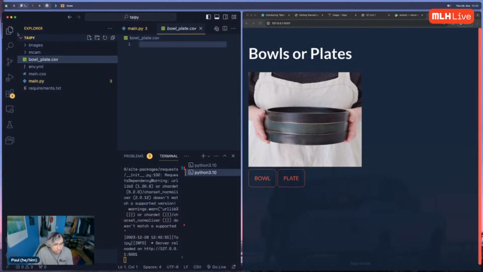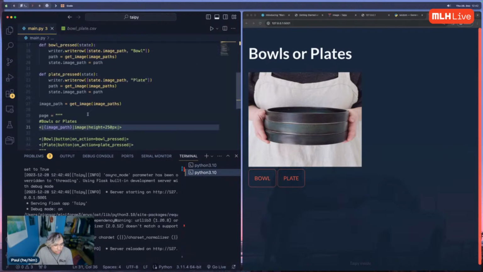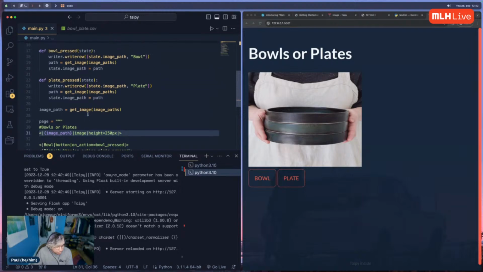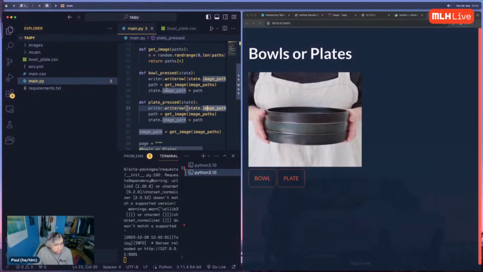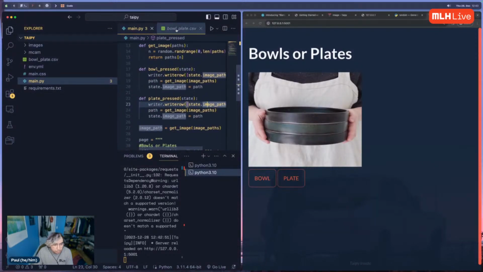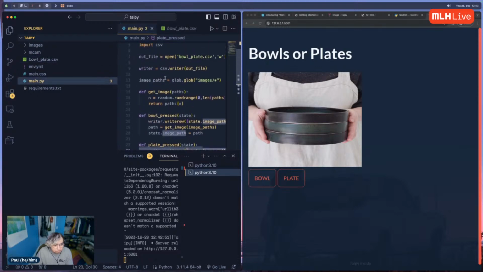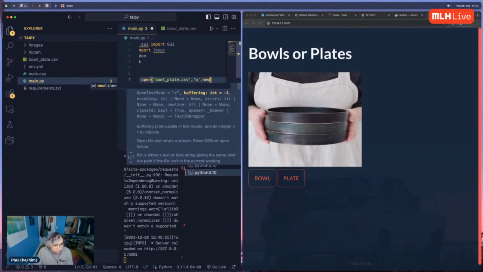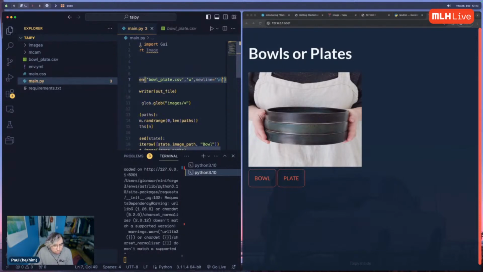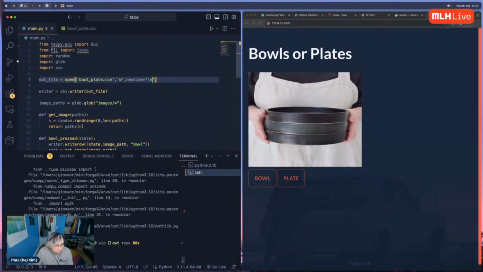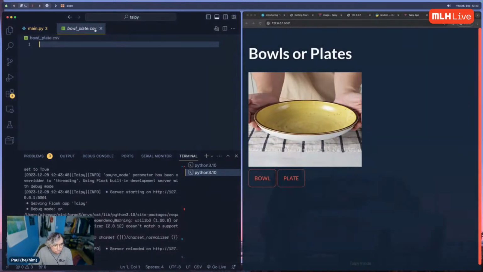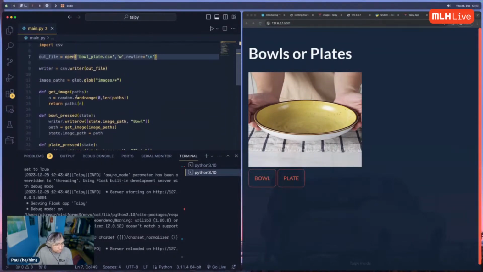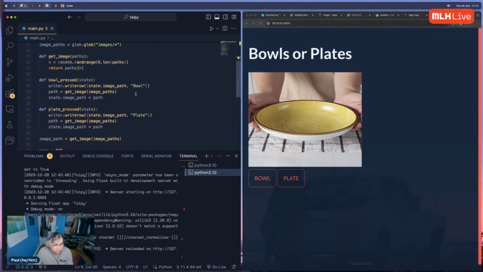And if we look at this file now, oh, is it not? Why is it not working?